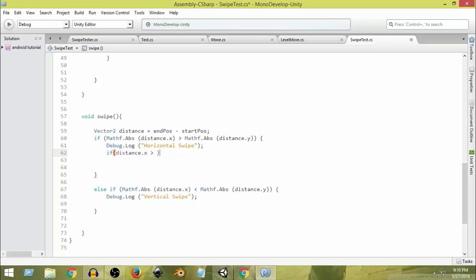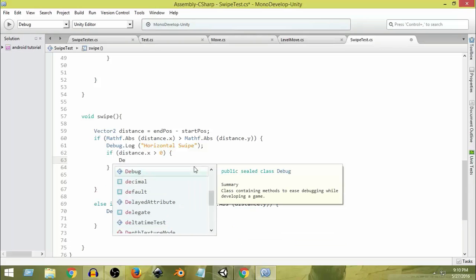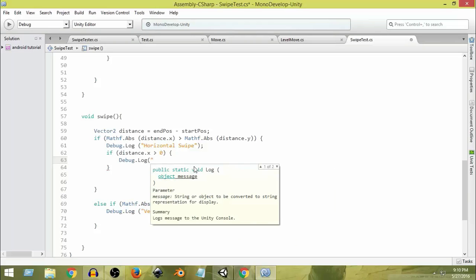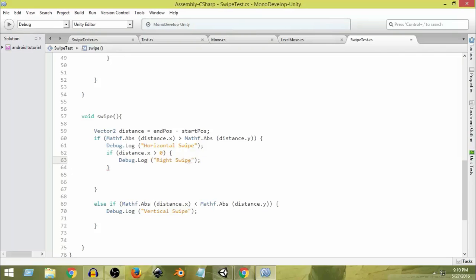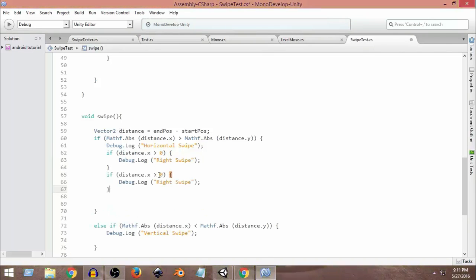So we're gonna say if distance.x is greater than 0, that means if it is positive, then we're gonna write Debug.Log right swipe. The same way, I'm gonna copy it and paste it. If it is less than 0, then it's gonna be a left swipe.